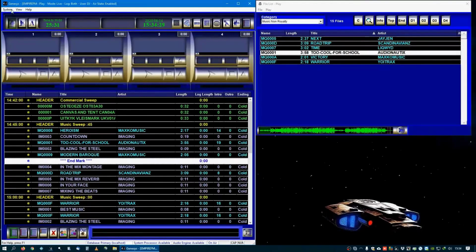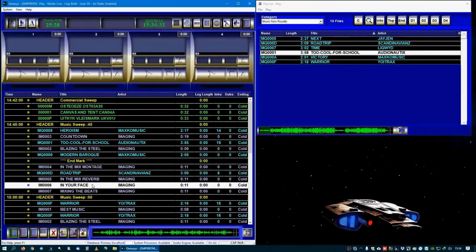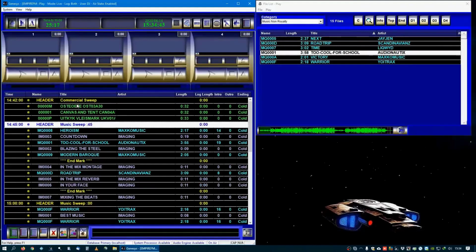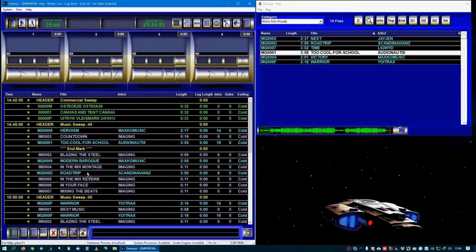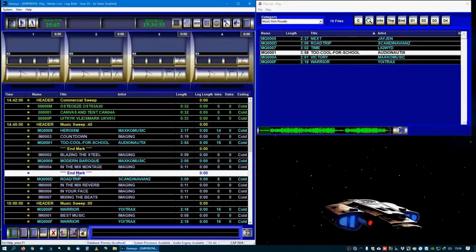Also, you don't have to go to System. You can actually just click on somewhere over here, like there for example, and press E on the keyboard. That also inserts an end mark for you. Whether you stop or don't stop at these headers over here, it will definitely stop playing when it hits these end markers. You can drag these end markers around, by the way, and you can also delete them. Just highlight them and hit delete on the keyboard.